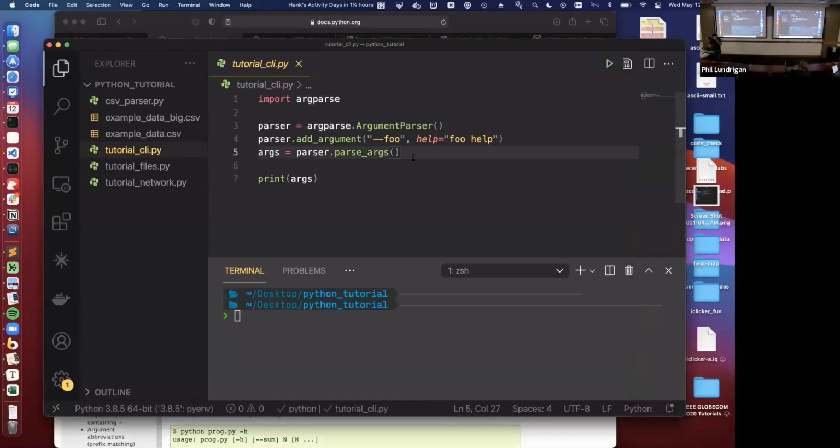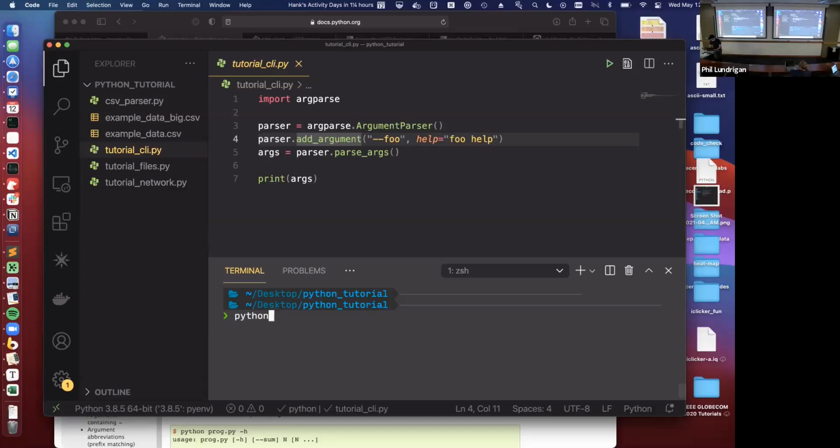Okay, so the first thing we're going to do is import it and create an argparser. So we're creating this object, argparser, and we're going to add arguments to it. This is an example I took from the documentation. I thought this was kind of the base essence of what an argparser would be. So we're going to add an argument --foo. So -- typically means it's the long name of an option. So let's run this, see what happens.